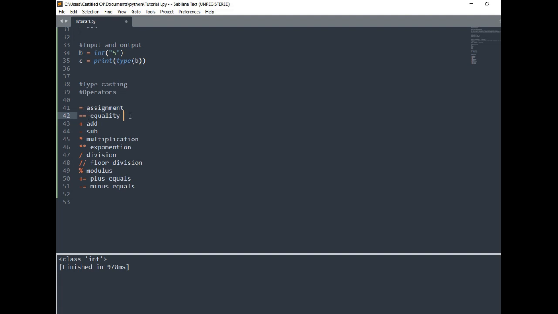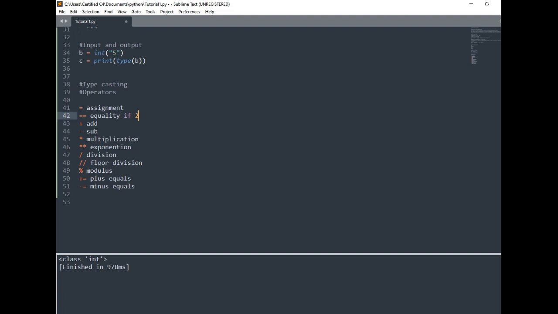You can say, let's say, if 2 equals 2. This is how we check for equality. Like if these two numbers are equal, then do this or do that. We can change the direction of our program, but we'll get to that later. So this is just how we check for equality in Python.